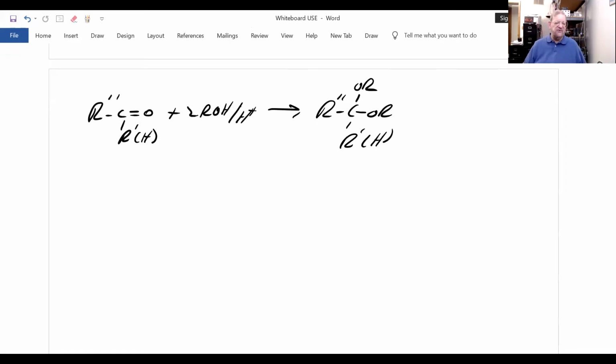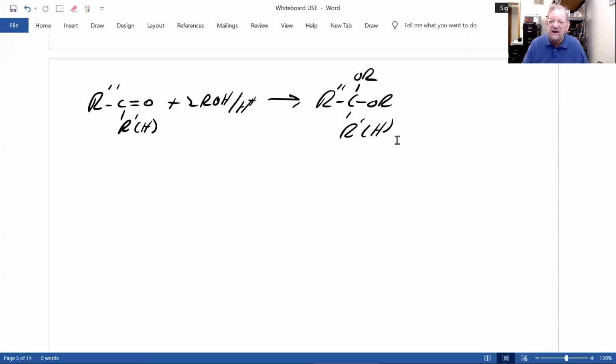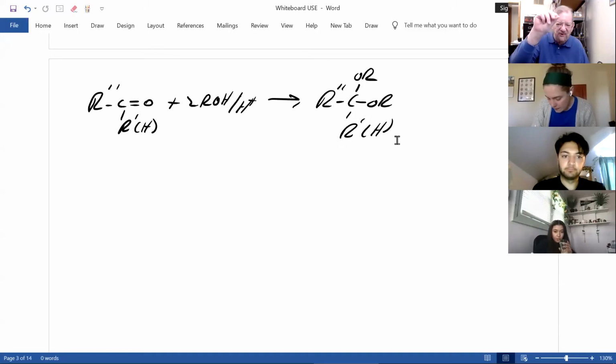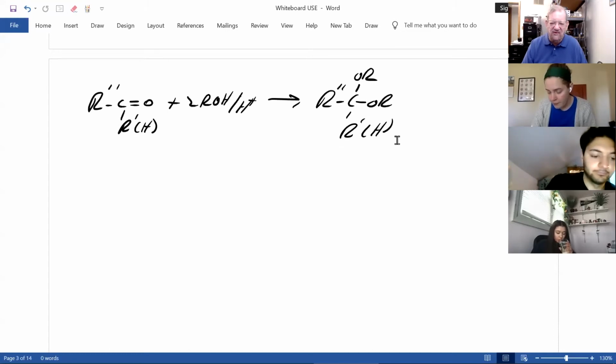I showed you this reaction and you learned it, and you did quite well on test number two. Thank you. Now, what I didn't show you was the mechanism. What I'm going to show you, I'm never going to ask on a test, but I want to use it to explain the new reaction, which is really just a slight wrinkle. I like that slight wrinkle on the old reaction. This one right here is something you learned in the past.